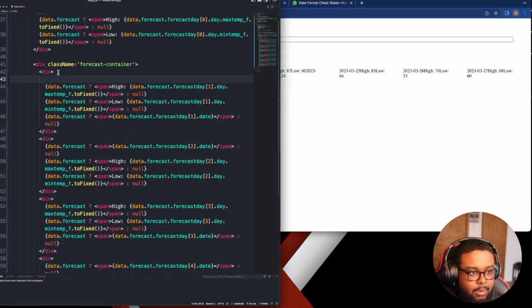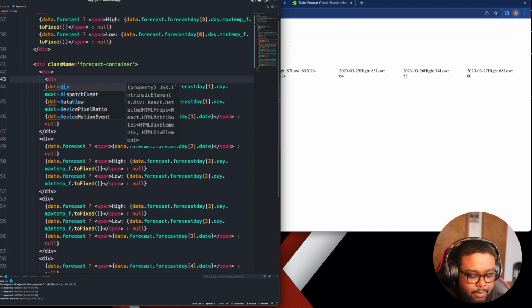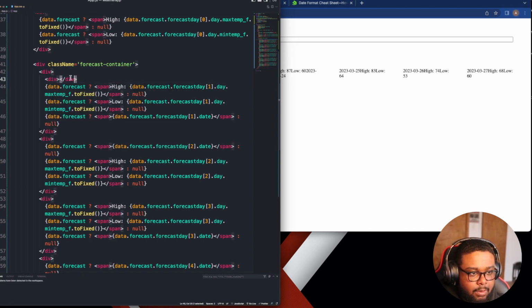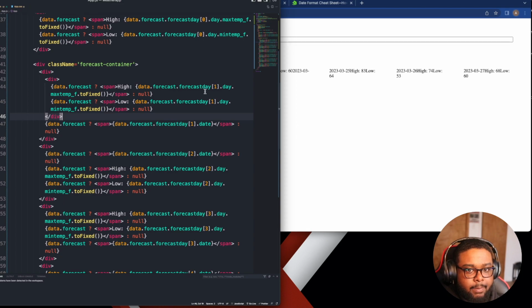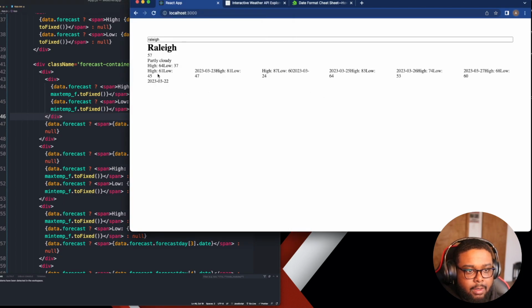I think I would have to throw this inside a div as well, the high and the low. Something like that. And then okay, so it's at the bottom now.